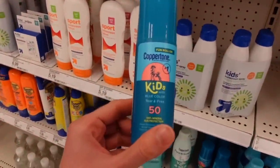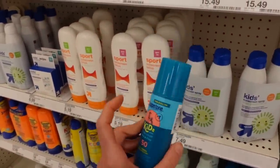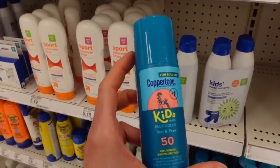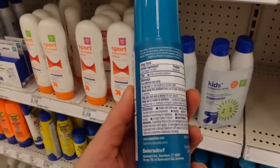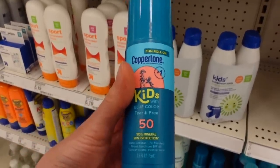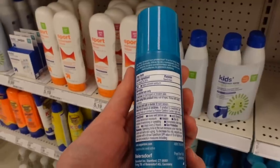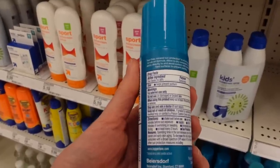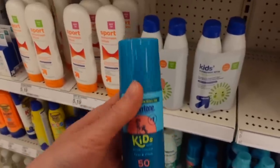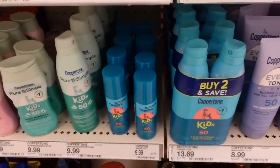They also came out with a stick with the blue color, so you can see. I like that because, like I said, same thing with the sprays. The sticks are also prone to skip areas where you miss. So it's kind of nice to see the blue. Oh wait, is this a stick? I thought it was, but it says shake well before using. Oh, this is a roll-on. Okay, like a deodorant, but sunscreen, zinc. This would be good for reapplying on kids, especially small children that are wiggly. The sticks and things can be helpful.